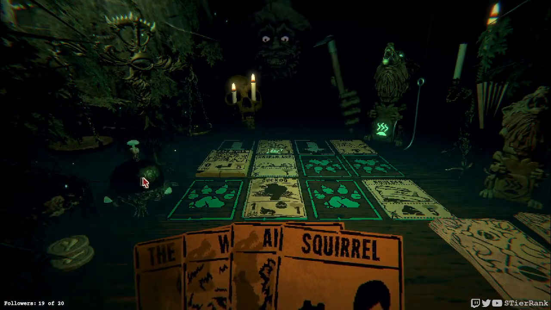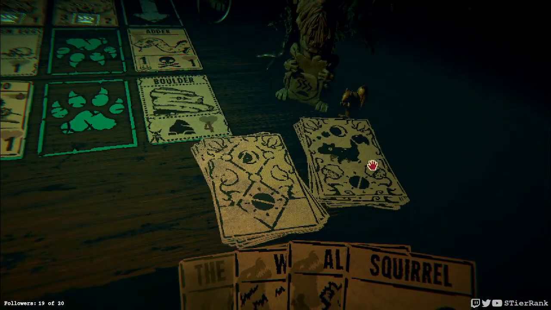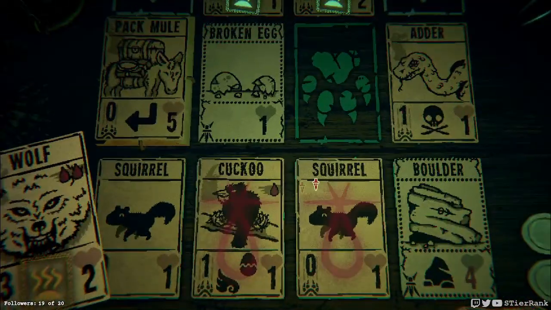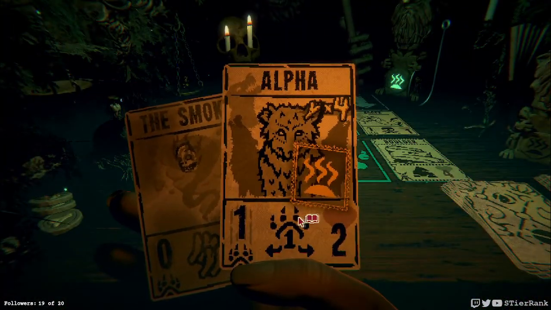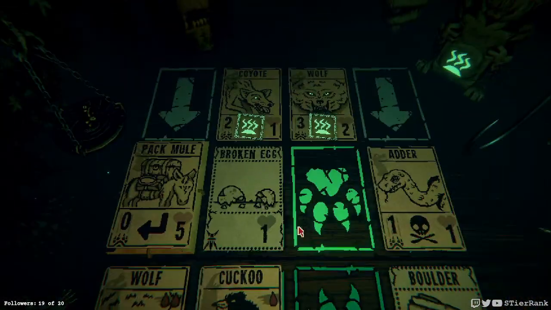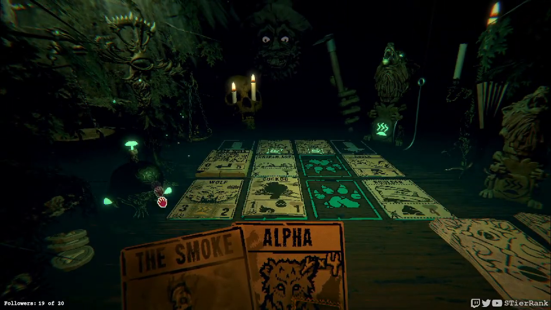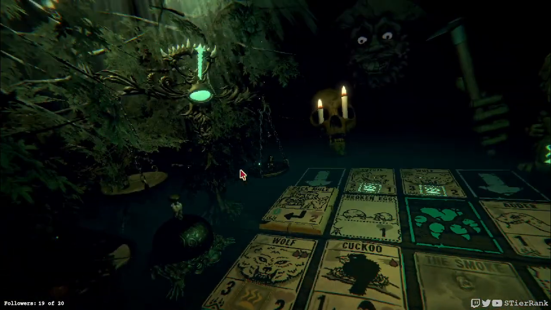And of course, there's an adder incoming on the way. Okay, time to take out our pack mule. Interestingly, the alpha could beat the wolf. We both have Stinky too, so unfortunately it'd take me down to 0 though. I guess we'll put the smoke down. We'll collect our bones for the next round.